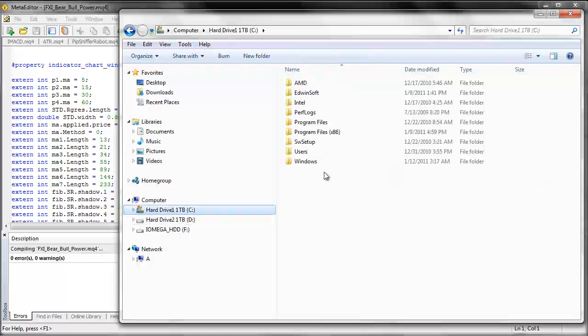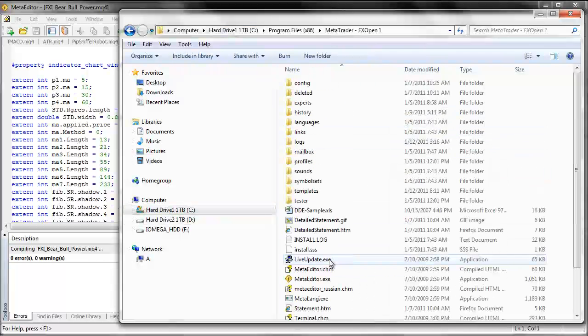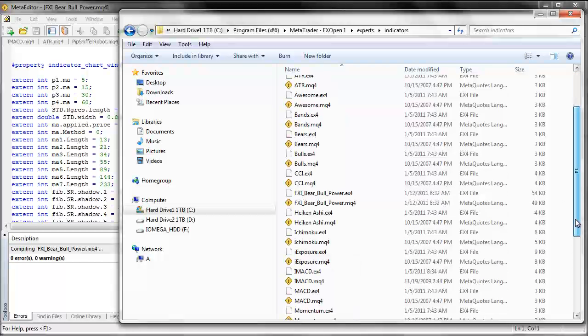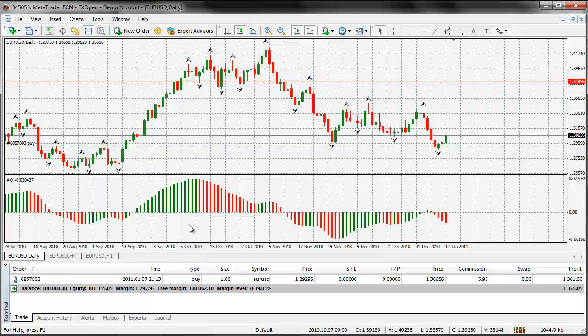Let's go back to, oh, wrong folder. Go into your MetaTrader trading station, then into the experts, then into the indicators, and then paste this indicator in there. Then come over to your trading station and click on this MetaEditor button, the orange yellow diamond shaped button.